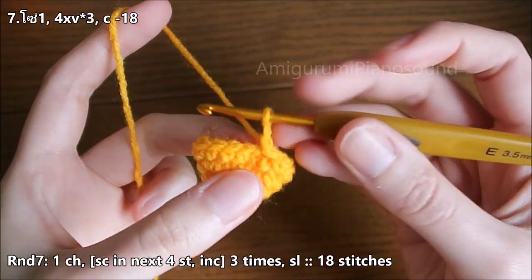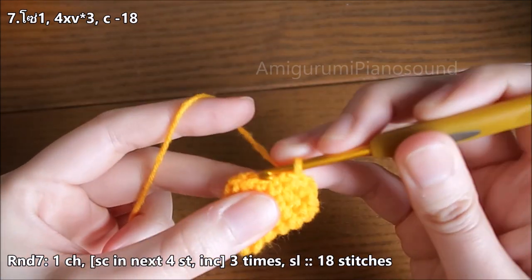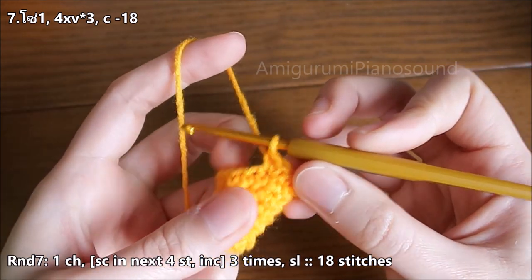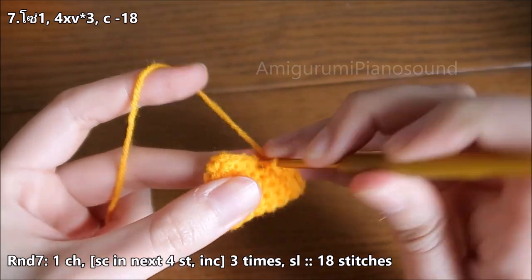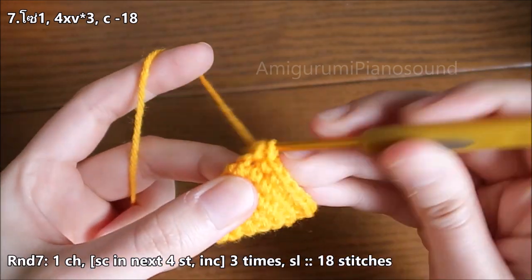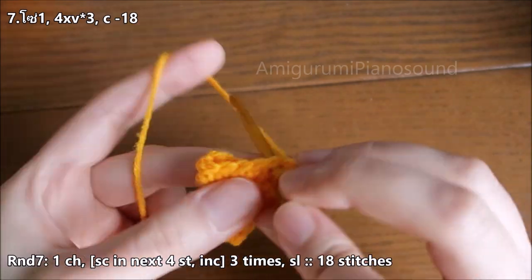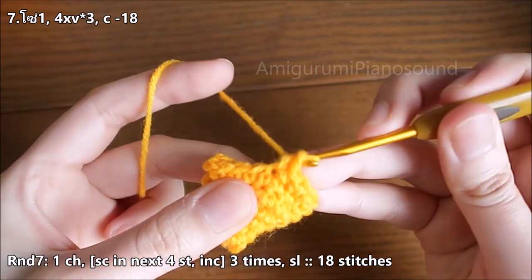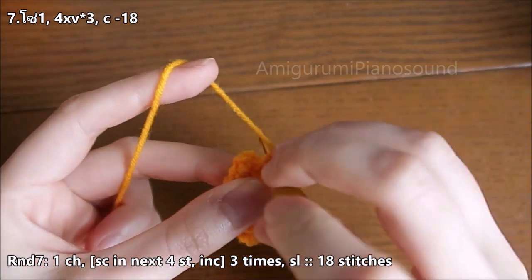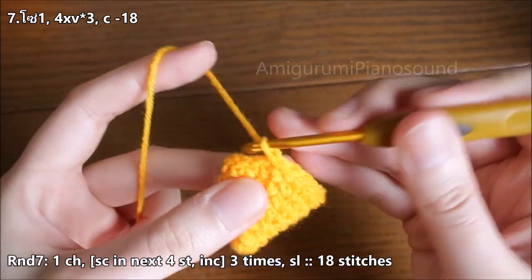And next round we're gonna do single crochet into the next 4 stitches and increase. So 1, 2, 3, 4 and increase. So 2 into the same stitch and repeating this for 3 times. And 2 into the same stitch. 1 single crochet, 2 single crochet, 3 single crochet, 4 single crochet and increase. So 2 into the same stitch. Slip stitch to close the round. 1 chain to start the next round.